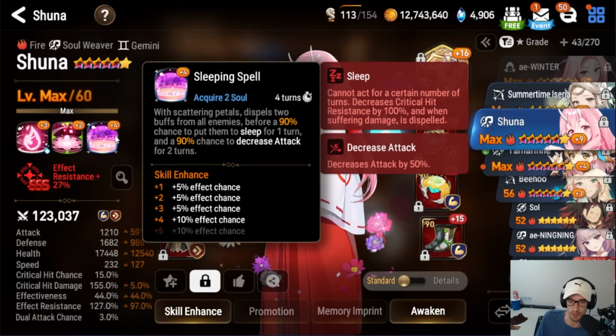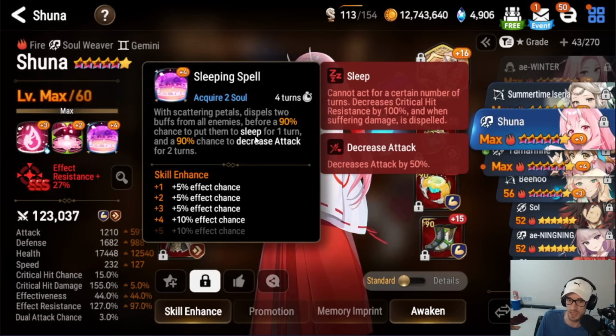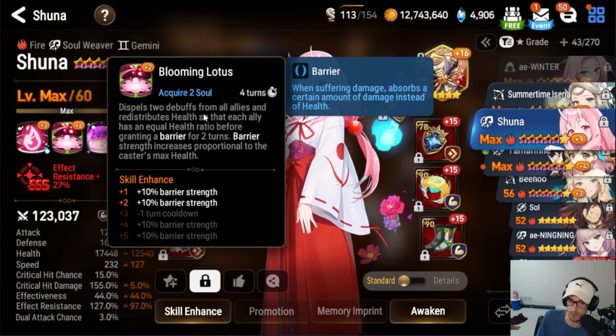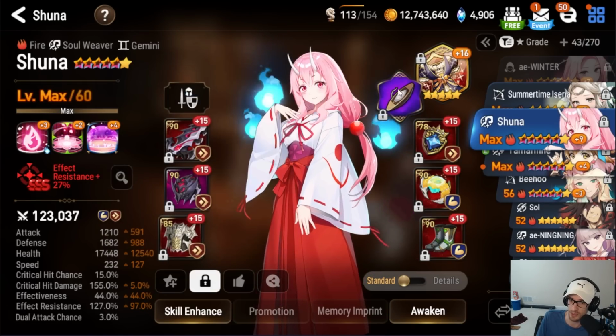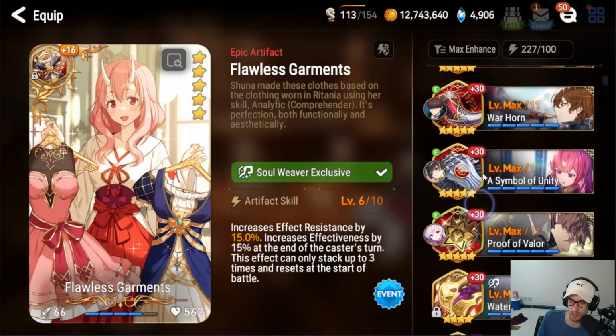So her skill 3 is going to put the enemies to sleep after dispelling 2 buffs on all enemies. So she is a stripping Soul Weaver, which can be great, and she decreases their attack. So this is very, very nice to have. In terms of this, it dispels debuffs from 2 of your allies, so she's a cleanser. And then also her personal artifact is usable, but there are much better Soul Weaver artifacts that you can do.